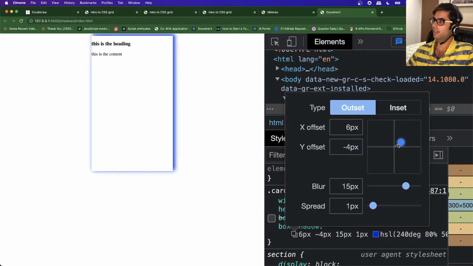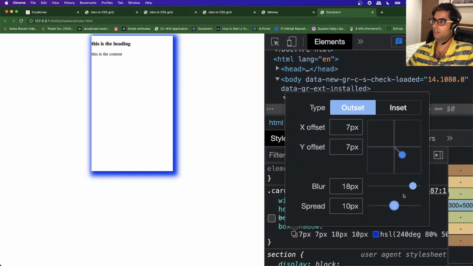right, if you want a shadow in all directions, you can basically set this to 0. X and Y offset should be set to 0. So you can see that the shadow is appearing in all directions. When you want it in a particular direction, you can give it something like this. How much you want to blur, you can control it using this. How far to spread the shadow, that is determined by this.